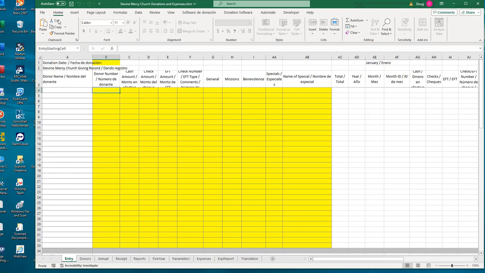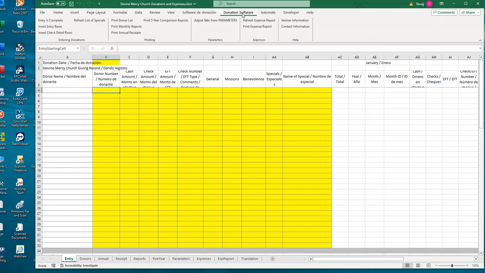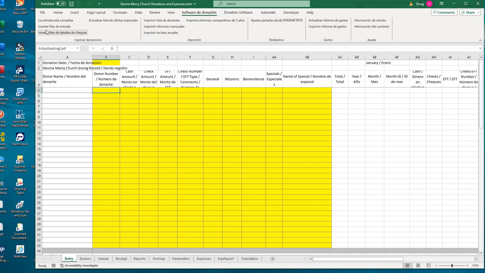What happens is we are changing Excel's menu here while the software is being opened. So now that I've switched to a non-English language, what we'll see on the Excel menu is we actually have both. We have the English version of the donation software menu items, but then we also have it in Spanish.